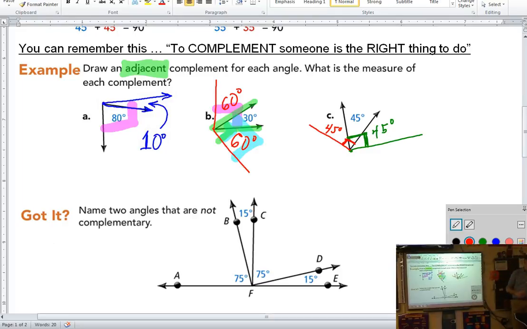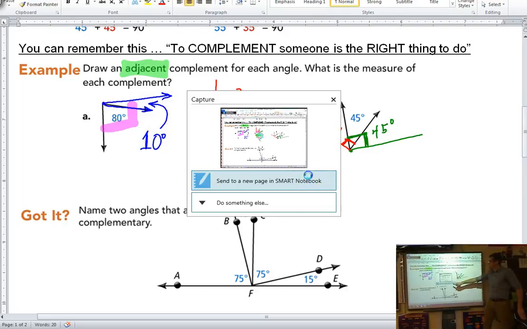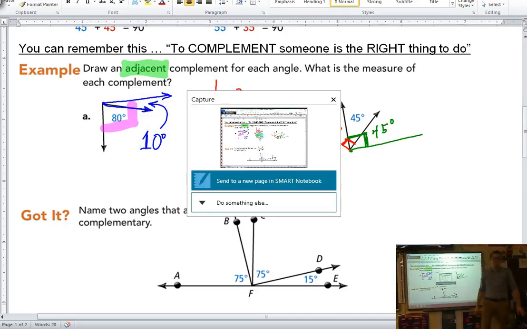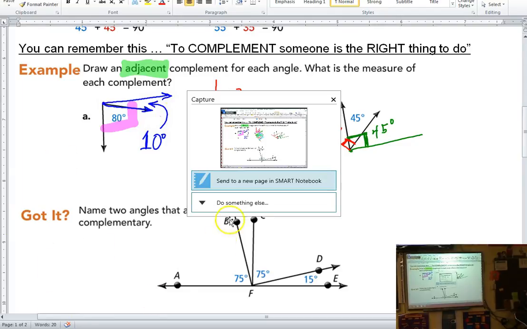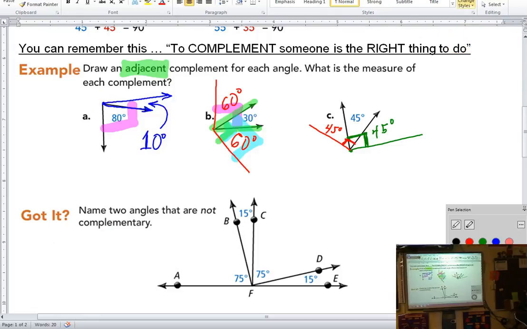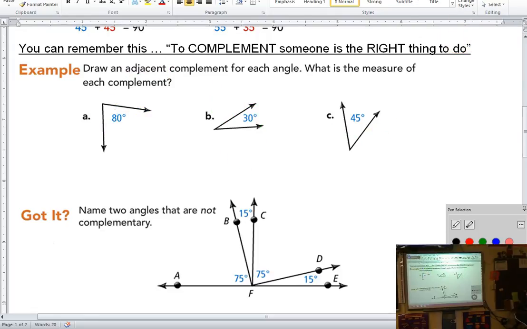Do you still have a question, Jeremiah? I think I know why I got confused, because I thought you would go straight down to make that one the right angle. But it's like three different ways to make it a right angle. Now be careful though, because with you saying three different ways to make it a right angle, are you talking about B with going straight down? Yeah. So if you did that, you would not be pairing with the other.